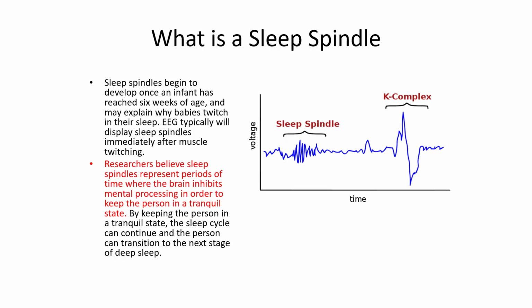Something else I don't talk about in here is one of the reasons why we sleep, we believe, is so your brain can clear out all the toxins from the day's cellular activity, in a system called the glymphatic system, a relatively new system that's been discovered that works in your brain during sleep.